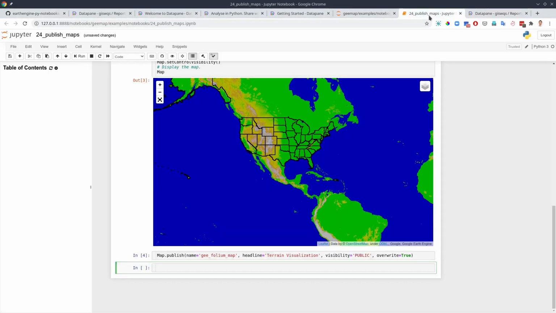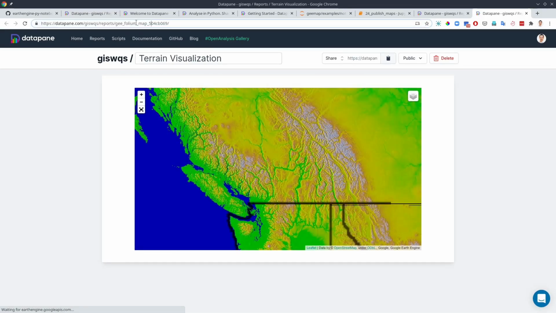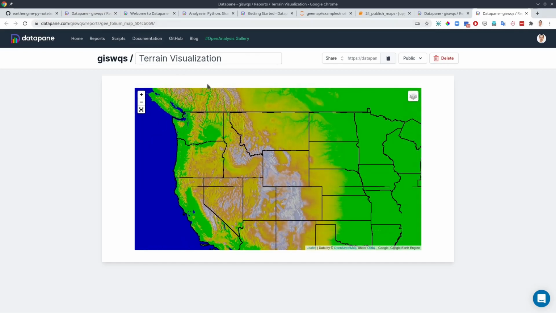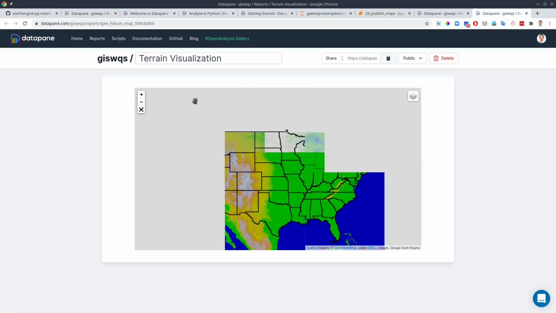So if I come back to here, if I don't use the overwrite, it's set to false. And if I run this one again, it's going to publish a new map. But you will notice in here, since I don't overwrite, and because I already have a name existing in your account, it's going to create a new one with 8 random characters at the end. So make sure that if you want to keep the same URL, you need to set the overwrite parameter to true. Okay, so this is what it looks like.